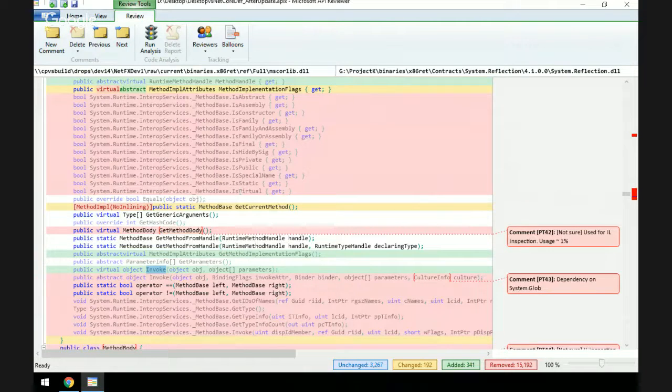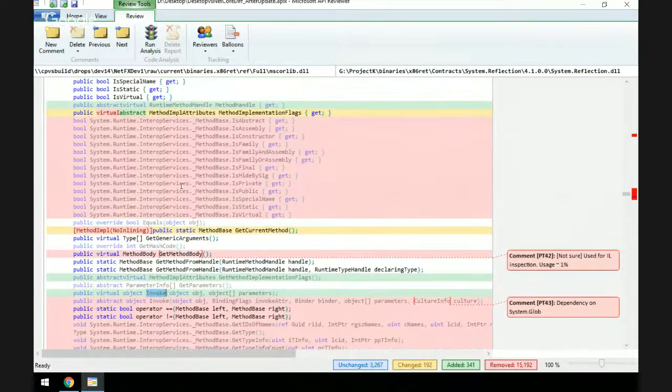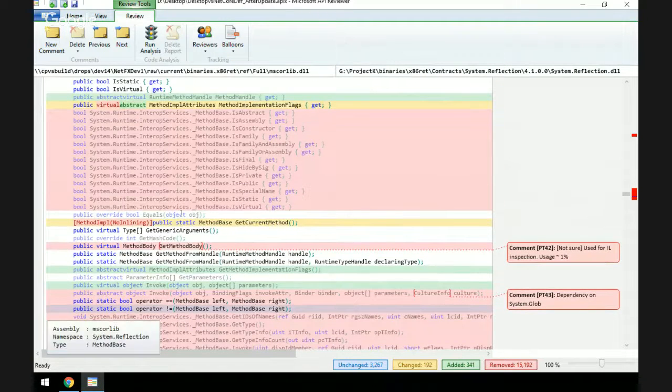Why is the invoke here green? That virtual invoke. Probably because the other one is exposed by the base. Why is it not in MS core lib? It will be, I don't know why it's not showing. Yeah, I want to understand, to make sure we're not adding something to the contract that's not in MS core lib. No, I wouldn't do that. We have too many methods to add anyway. Just make sure it shows up in compat in some way.